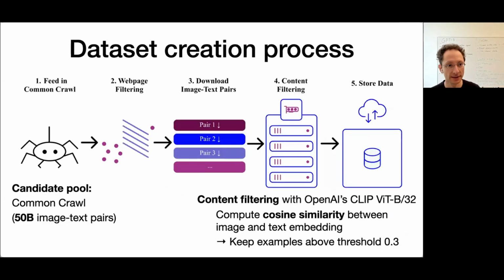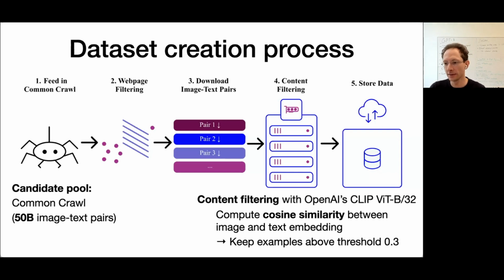Like many of these datasets, LAION-5B is crawled from the web. Specifically, we started with Common Crawl. There were about 50 billion image-text pairs in Common Crawl. And then we built a filtering pipeline to first download all of this data and analyze it. The core filtering step was that we used an existing CLIP model to remove image-text pairs where image and text were actually not that related.